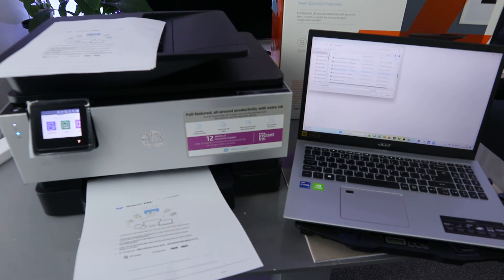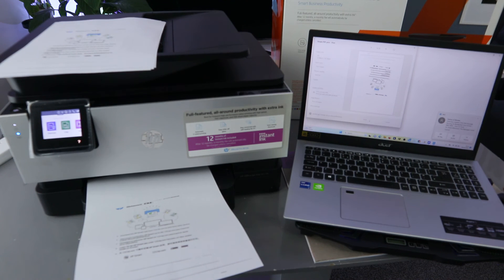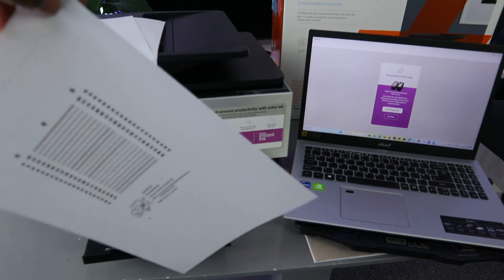If you want to print a photo, you need to change it to photo. Wait for the document to be ready and to attach. Instead of printing duplex, we want to print on one side. Select More Settings — it will take you to HP settings where you can select print quality and color. Change the color to monochrome or grayscale, which is black and white. Set print on both sides to No, click OK, then select Print. This document is now printing single-page black and white.